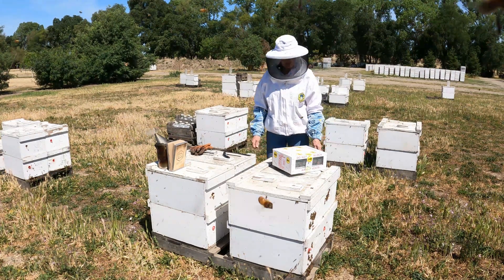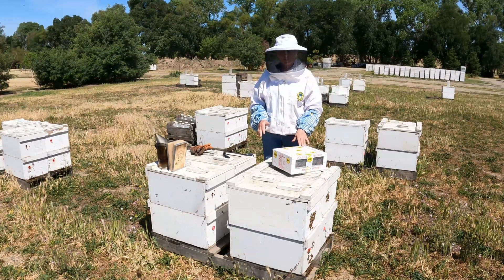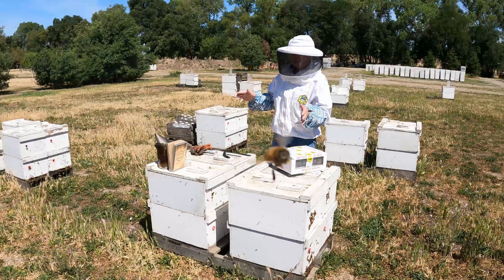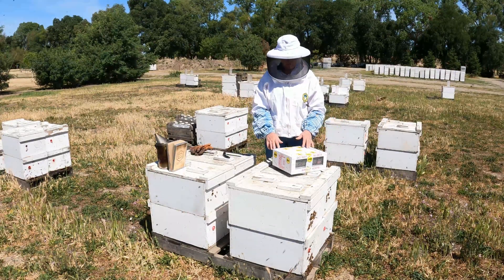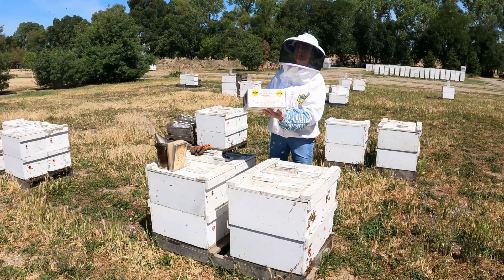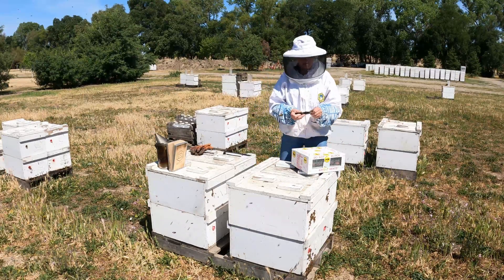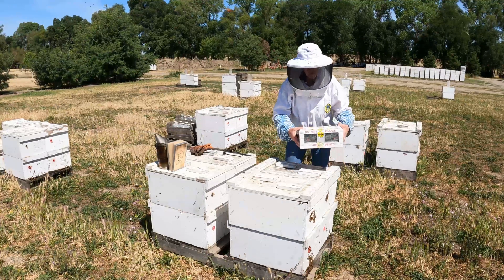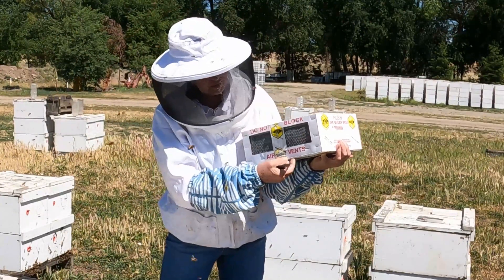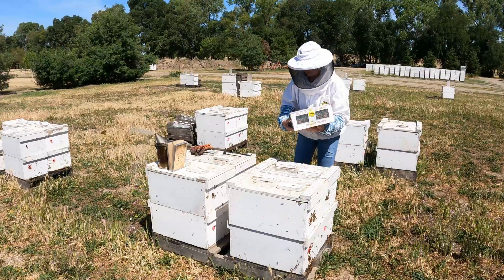Good morning everyone. Today we're showing you how to open our package if you ordered queen cells for shipping and received it at your apiary. We're using our small yard to show you how to deal with it. First, make sure the package is nice and square with no squashing or damage — as everybody knows, you should do this with every bee package. Then, using any blade or knife, cut the packing tape all around the perimeter of the box.